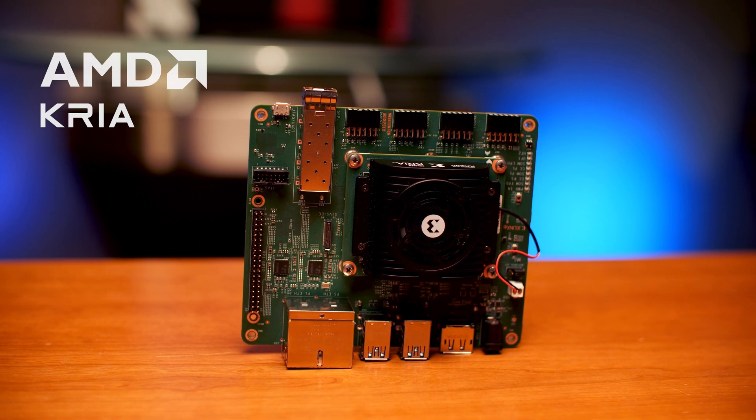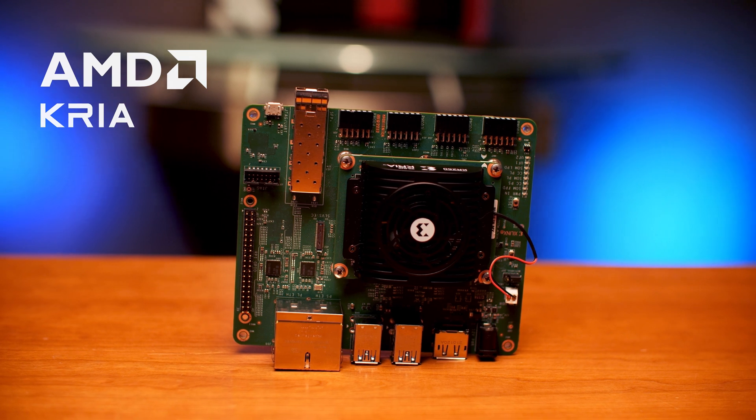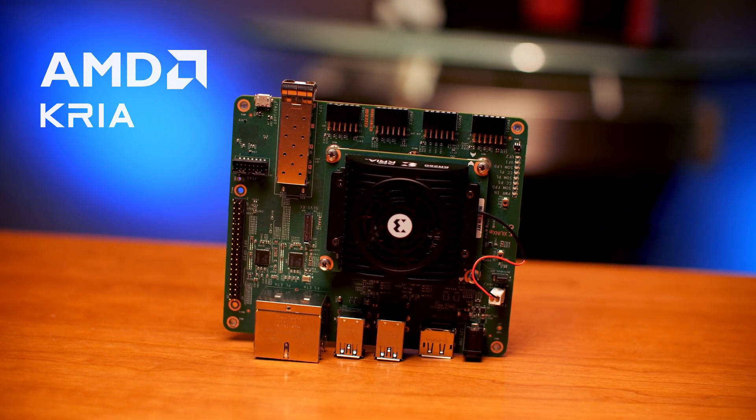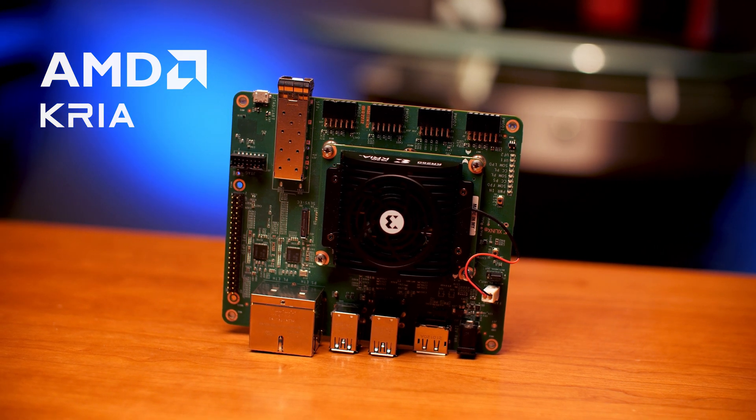You've made all these cool little individual pieces that work really well on their own. You've got your vision control systems and your motor control systems, and then you try to put them together again, and suddenly nothing works at all. That's why the brilliant engineers at AMD developed the KRIA SOM family, which is a series of system-on-module devices that each act as their own little expert at a specific task, like a camera system, for example.